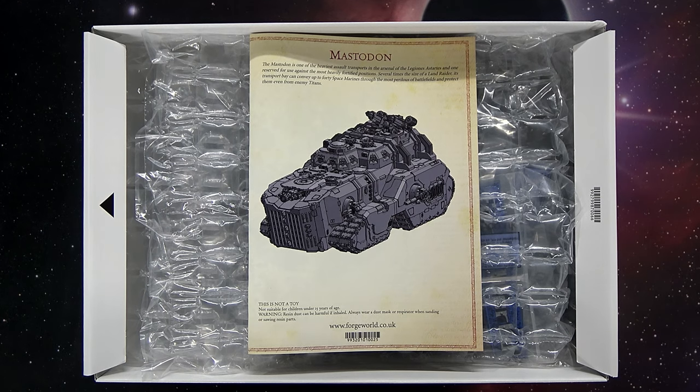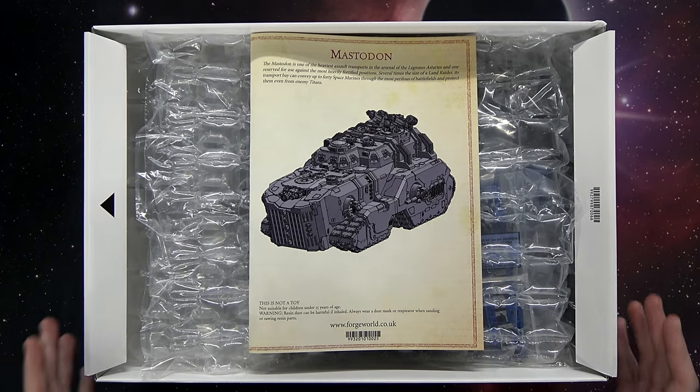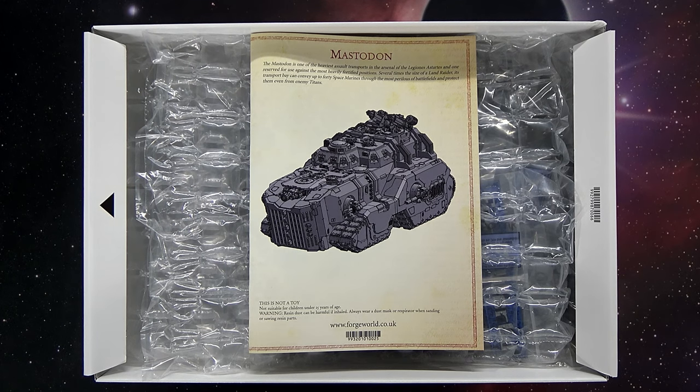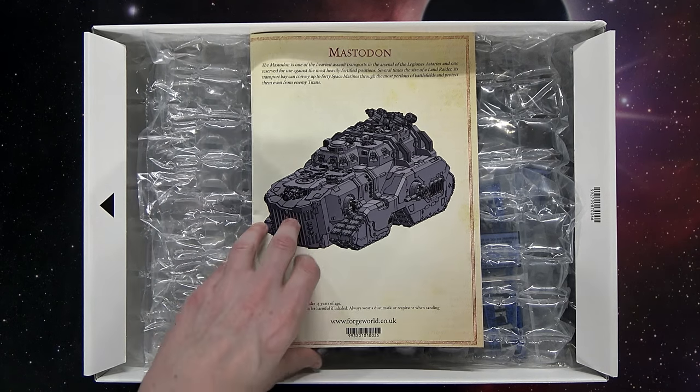Just the fact that it's a collector's piece and it can be opened up — you can put your marines in it and kind of have it sitting on the shelf. I caused quite a stir today on the Spiky Bits Hobbies Facebook group. I put a picture up saying 'hey, guess what's in the box.' I'm not keeping this — I'm gonna do the unboxing video, do a tutorial for putting it together, and then send it out to one lucky Patreon supporter next month in their quarterly shipment.